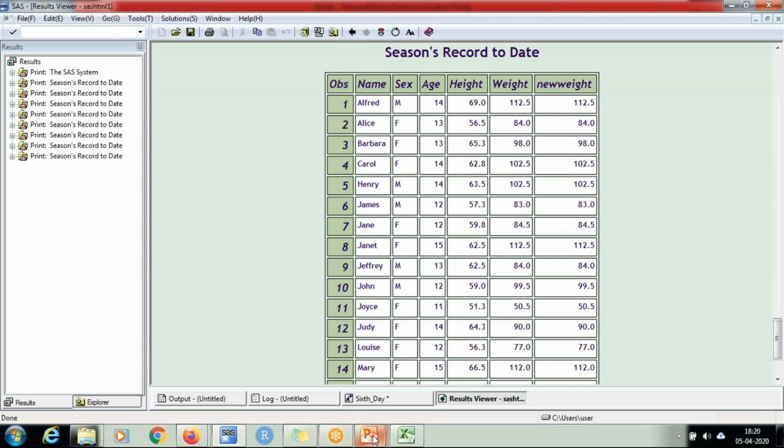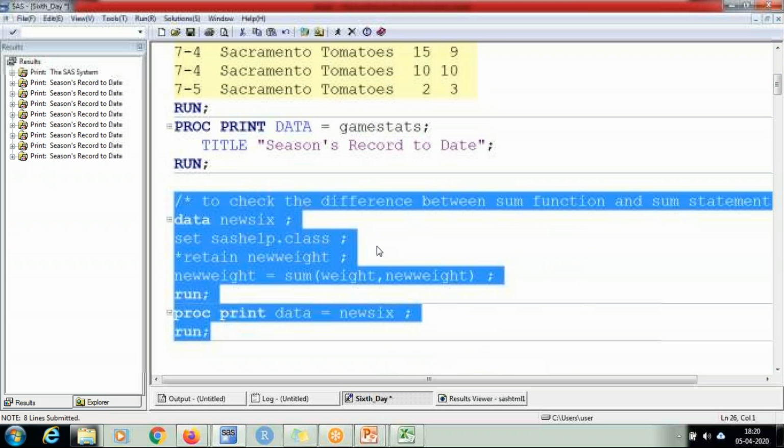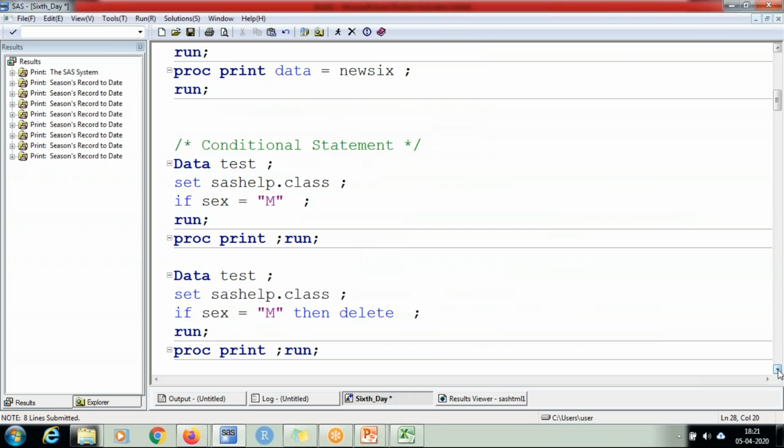So I'm using sum to add this, and the sum statement is used to retain the value from the previous iteration. Now moving on to the next thing, which is conditional statements in SAS. If you look at your screen, IF can be used in the data step.